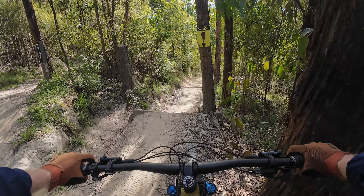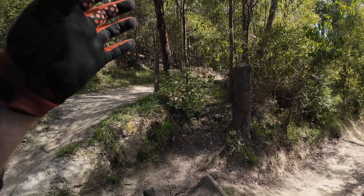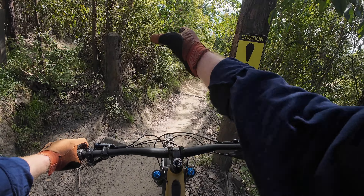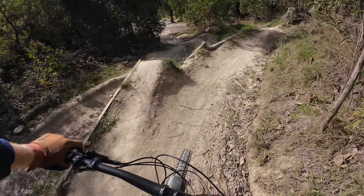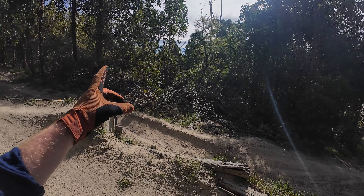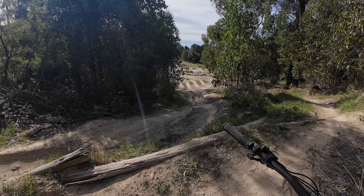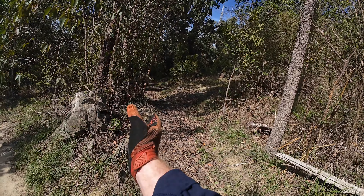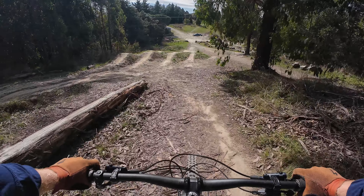Heading down the trail - the main Sesame Street here to the right has a drop, although it is definitely built up now so you can roll it. Otherwise you've got another left exit onto gum trees - caution, because if you're going fast you will gap out there, but you can just roll it no problems. There's a gap jump there which I almost died on because you need to be going quite fast jumping out to there - I sort of pooped out into the rut and I don't know how I didn't crash. I think originally Sesame Street would go up around that berm there but it looks like everyone's just cutting through here. From here you come out at the Quad.